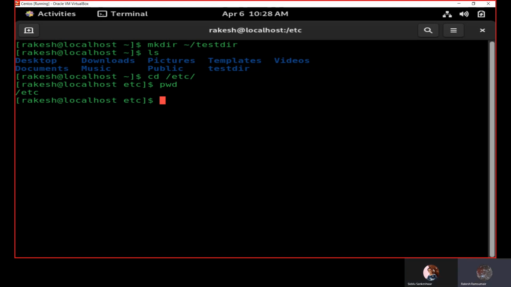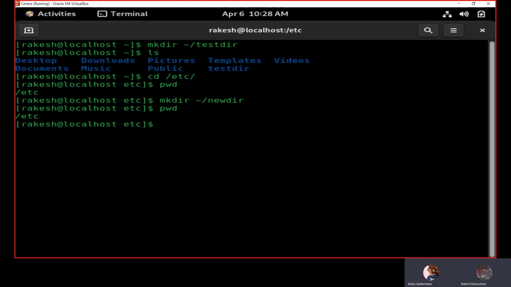So from there, to create a new directory, we just use mkdir, and where do we want the new directory to be? In the home directory. So it's tilde, home, new directory, we're naming it. Now if I do a pwd, I'm in the etc. So I'm in floor number 2. I am in one location.